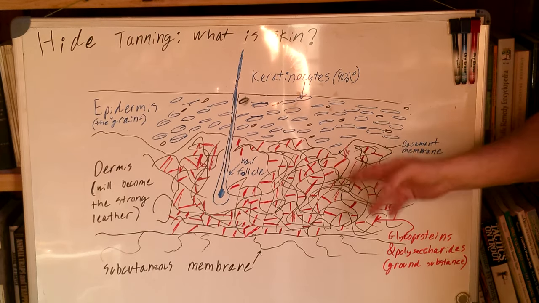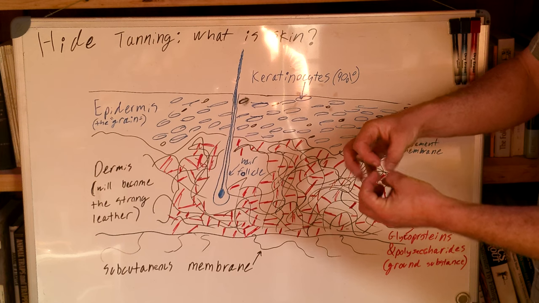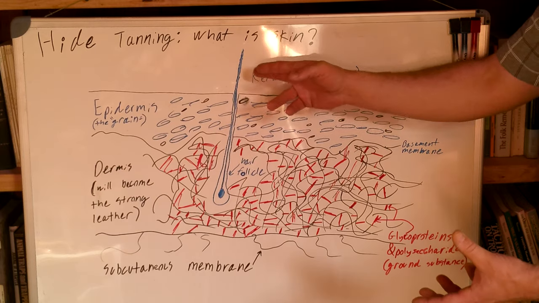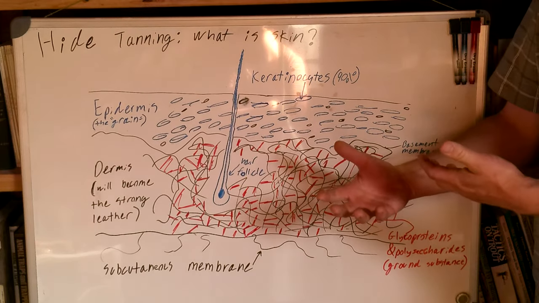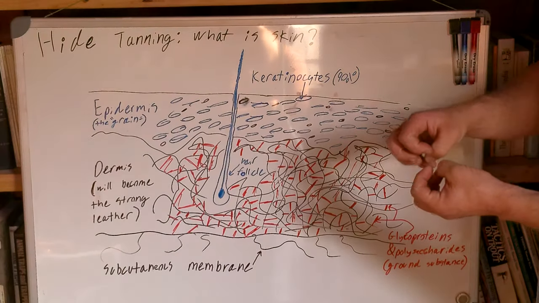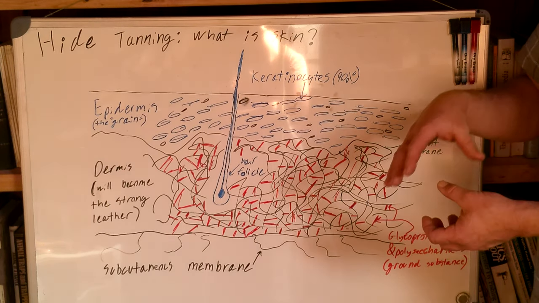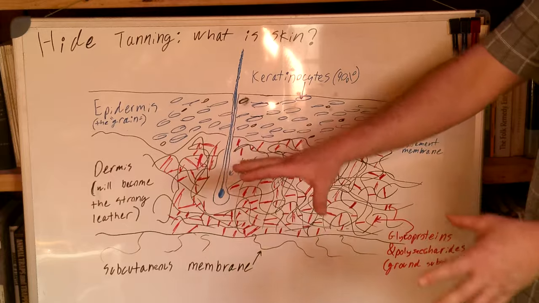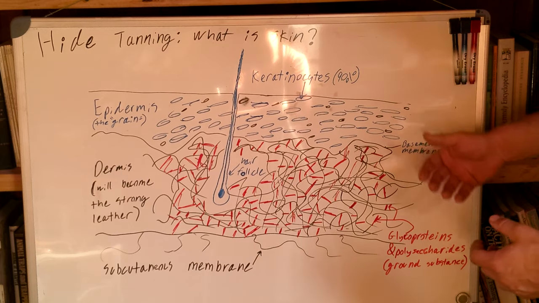If you put it in a basic solution, you do the opposite. First, it swells the keratinized tissue so that the hair can release from the follicle easier. This is how you de-hair it. And then if you allow it to remain in a basic solution for a sufficient length of time, the epidermis will swell and become so weak that it can easily be scraped away. That's called bucking. Putting this hide in a basic solution or allowing bacterial action to accomplish the same goal. We'll talk about that in the next clip of this video.